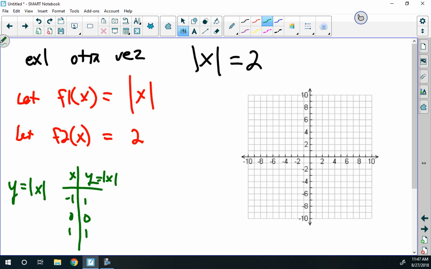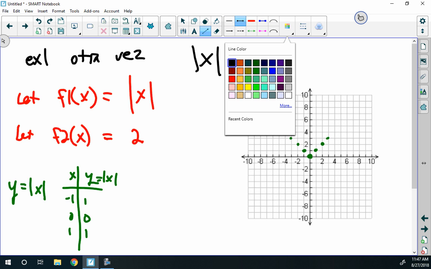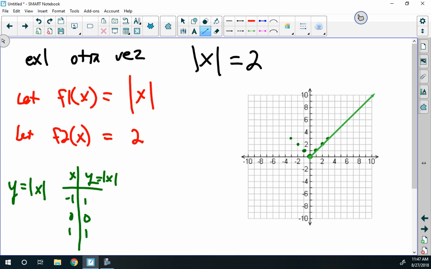The absolute value of 1 is 1. So that function is going to go through this point, it's going to go through this point, it's going to go through this point. And you could pick some other points, and quickly you'd realize that that function is going to look like this. Let me see if I can make this green. There we go. Bam, bam, bam, bam. There it is. So that's what f1 of x looks like. f1 of x equals the absolute value of x. It looks like that green thing on the graph.